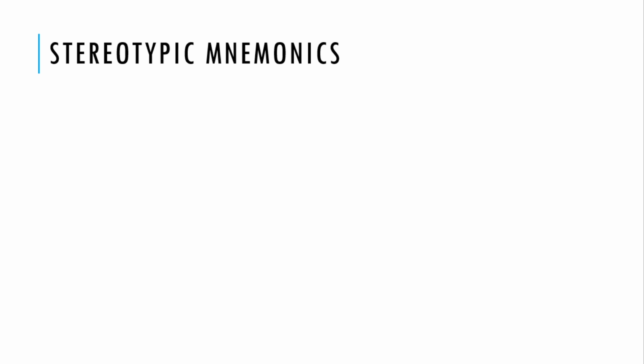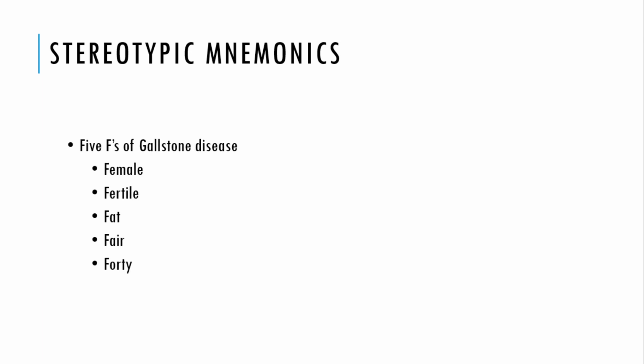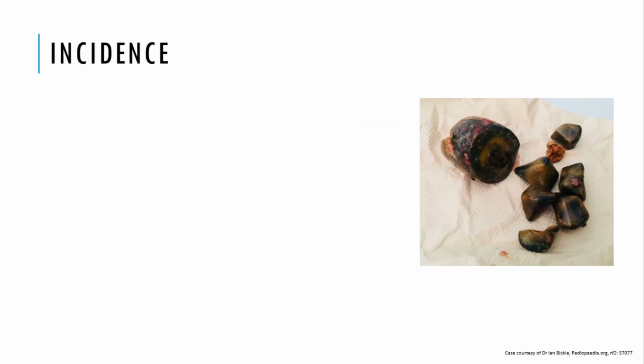Since the 1950s, we have been using stereotypic mnemonics to describe gallstone disease, and the most commonly used one is the 5 F's of gallstone disease. I'm sure you're all familiar with the term of female, fertile, fat, fair, and 40. And also recently we have been using obesity as a risk factor. However, given the diversity, we shouldn't be using these terms anymore.